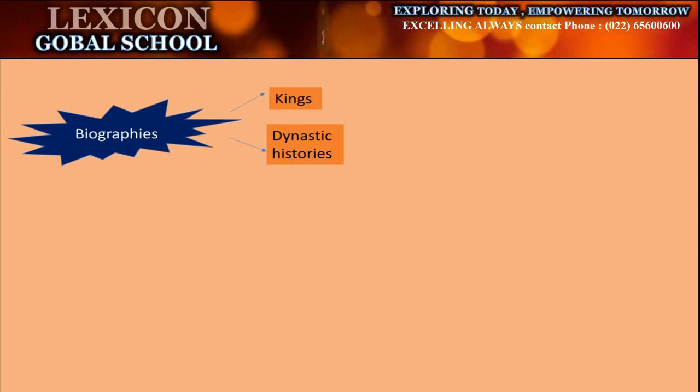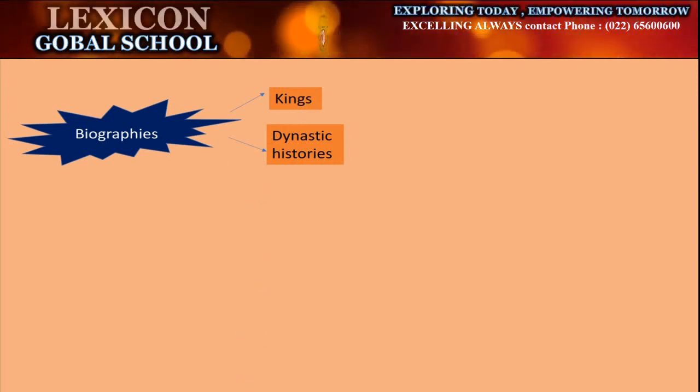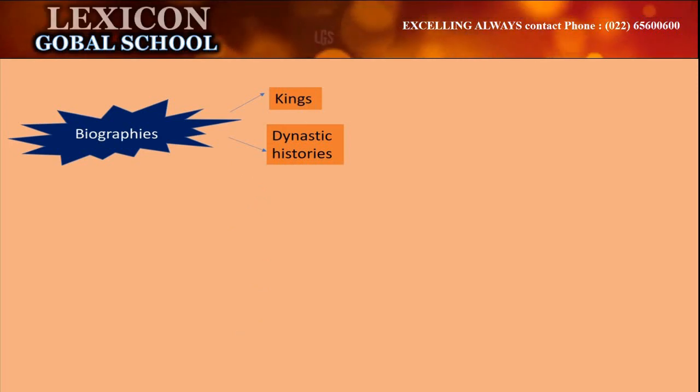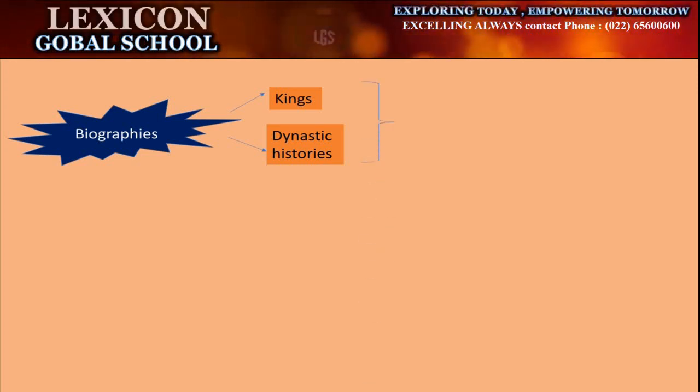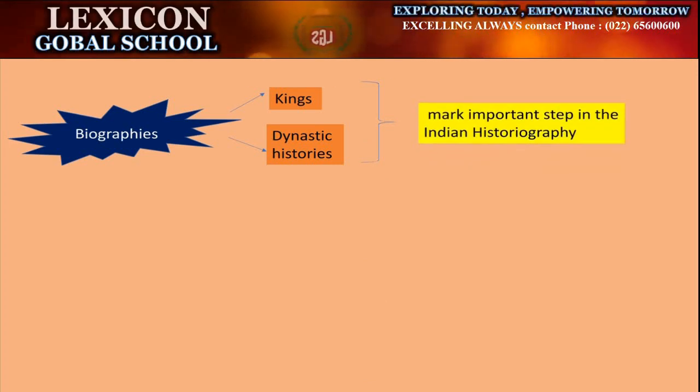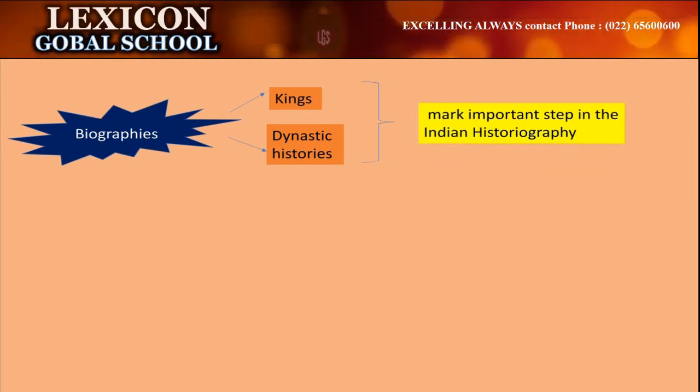Then we come to biography. What is biography? Once again, I would like to tell you what is biography. Biography is writing about someone's life. So, writing of biographies about the kings and their dynastic history, about what all things happened when they were ruling at that particular period, that is, dynastic histories. All this marks an important step in Indian historiography.